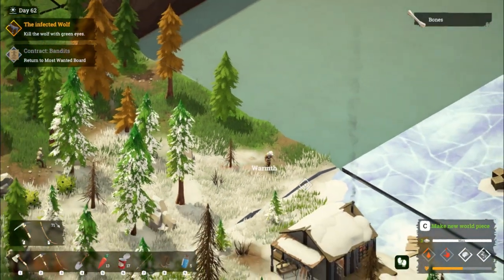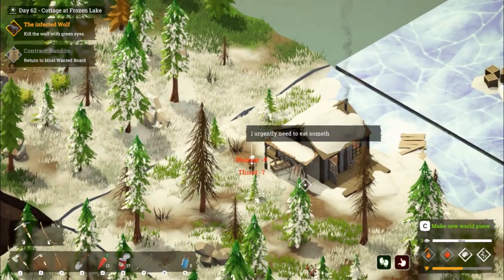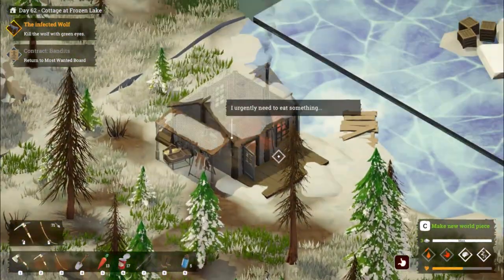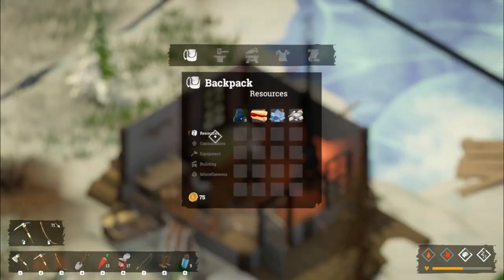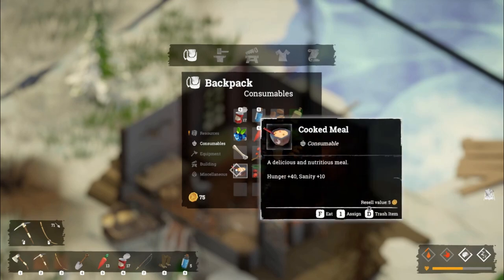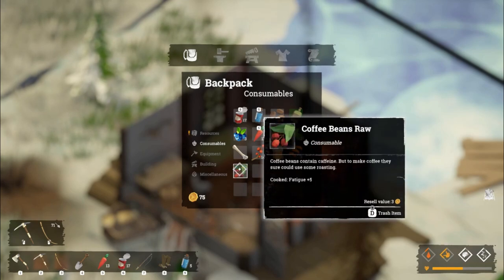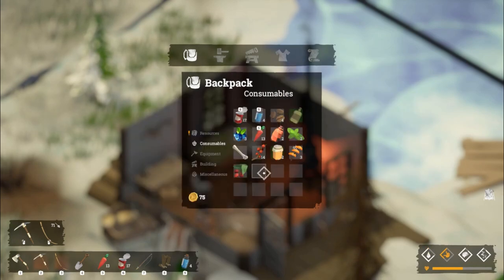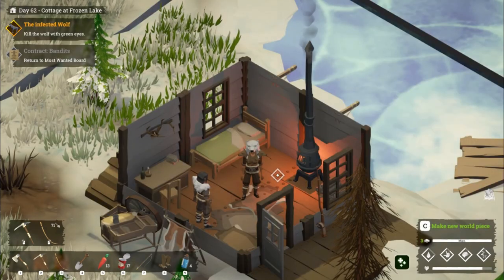Alright, we've got way more pieces now for the map. I urgently need to eat something. Oh dear, I'm so sorry. It's too bad I can't cook here. Alright, what do you need to eat? Hunger plus sanity, that'll do. We need something to drink as well. There we go. And what about a meat skewer and you'll be all good? That sounds really weird. No, I didn't mean to do that.